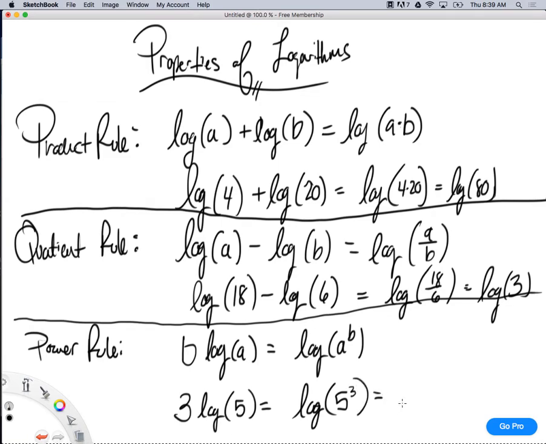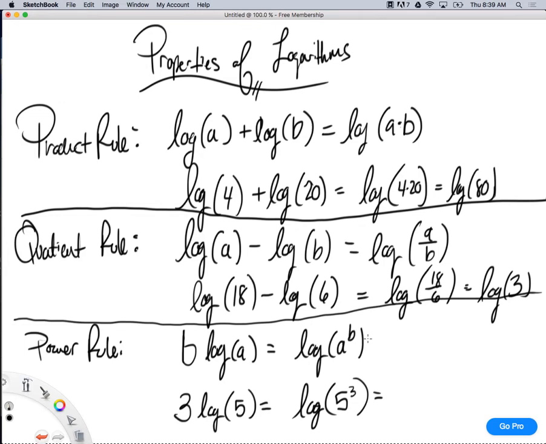So B log A. And you better believe that on that test there is the option. If I gave you 3 log 5, I'm going to give you an option on multiple choice, log of 15. Better believe that's going to be there. If on the test I give you 3 log of 5, you better believe one of the answer choices is going to be log of 15.